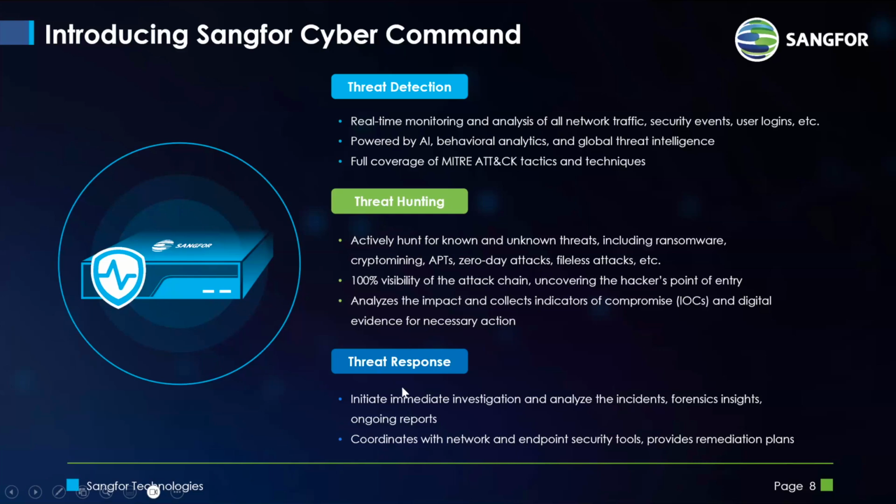And the third thing is threat response. Some customers always ask me, do you support Palo Alto, Fortinet, and so forth, and even CrowdStrike, some other third party? The answer is yes. As a security operations platform, our Cyber Command not only supports our own products, but we can also provide SOAR, which means using playbooks to integrate with third parties. So that is doing the threat response.